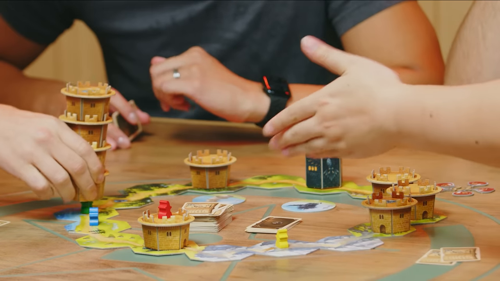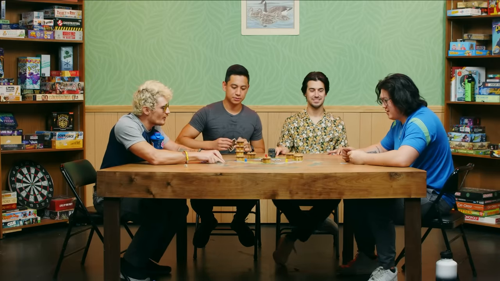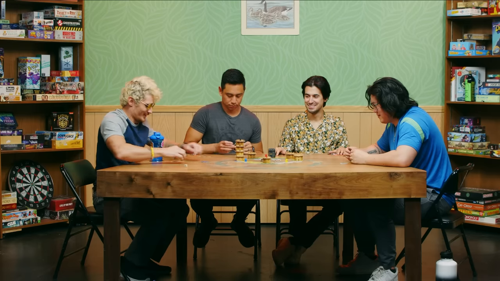2, 3, 4, 5. Wait, why wouldn't you just move it? Because the tower... can I move? I get to pick. If I got a 6, I would have won, but I got a 5. Yeah, you were the closest.